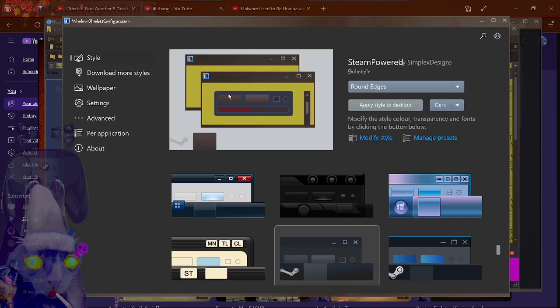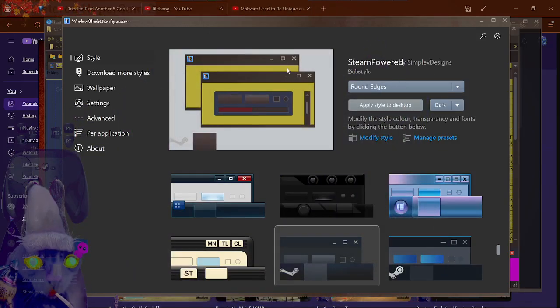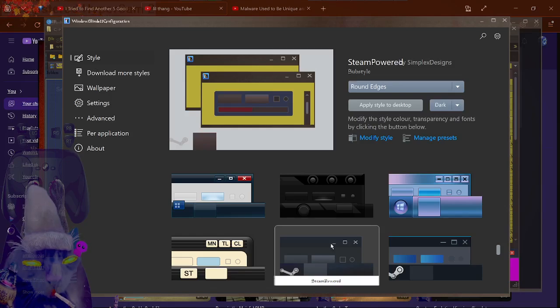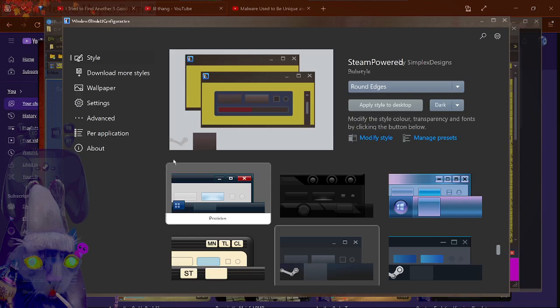Well, it looks horrible everywhere, admittedly. Use the basics. It makes all of your windows look like you're running Steam, like a wannabe Steam OS. But I selected that, tweaked all the colors and the transparency and the style colors to get this current monstrosity where I'm at.